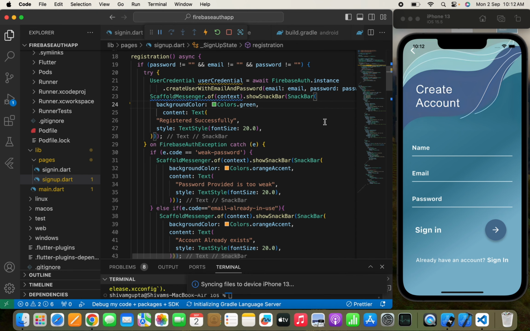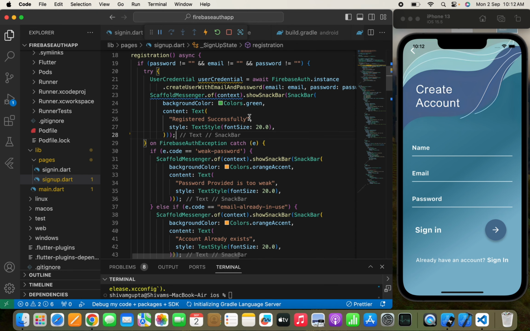Yeah, so here it is done. Now after this, once the user has registered, I want to push the user to the home page. If you are adding this authentication in any app, like an e-commerce app or a barber app, because we have already made 10 apps on this channel, you can follow those apps and learn lots of things regarding Flutter and Firebase. You can see that we have added authentication in that series.